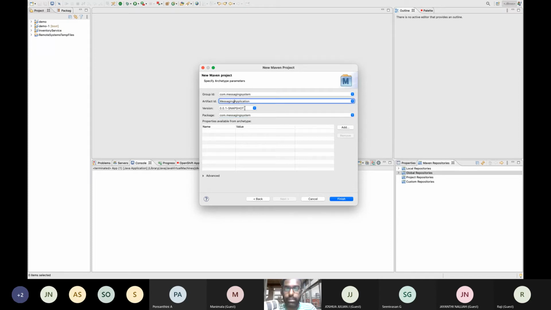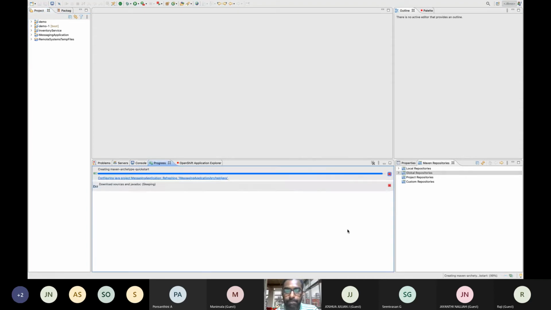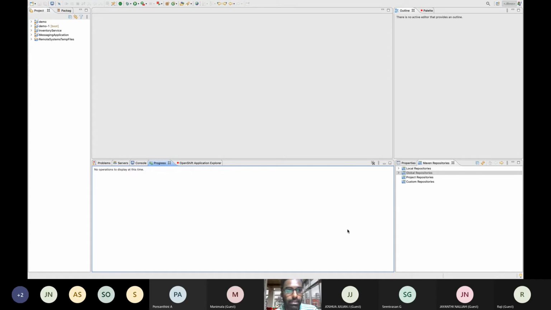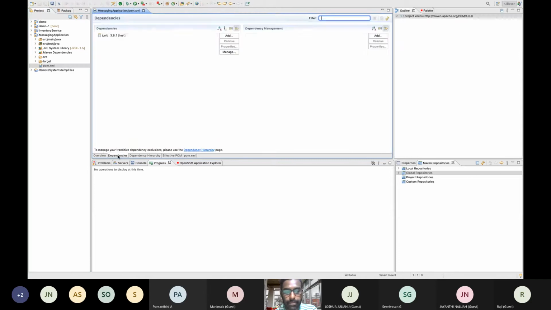Messaging. Okay. Hope this creates the project. Okay, now the project is successfully created. It's a Maven project, messaging application. So now quickly we go into the pom.xml and try to add the dependencies.